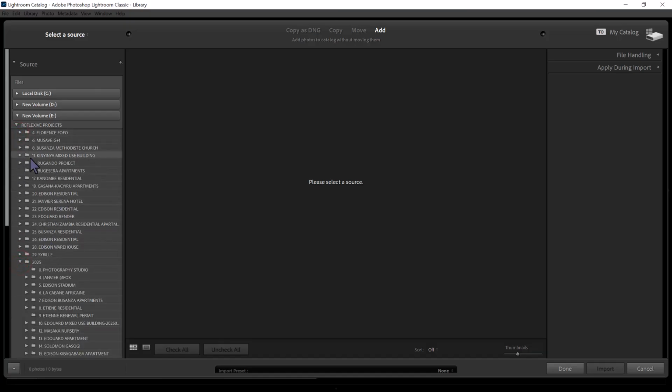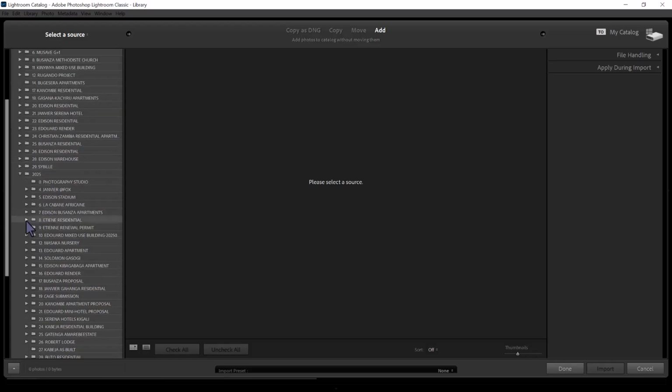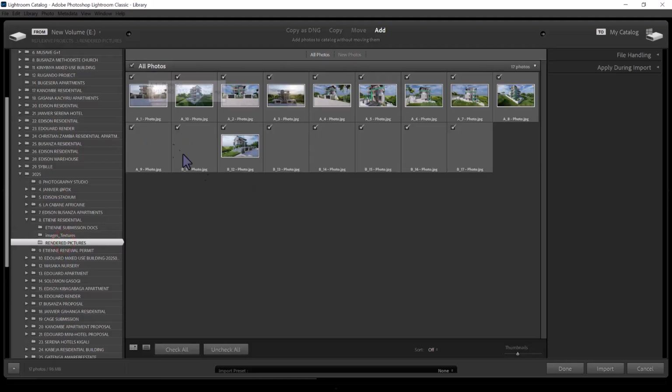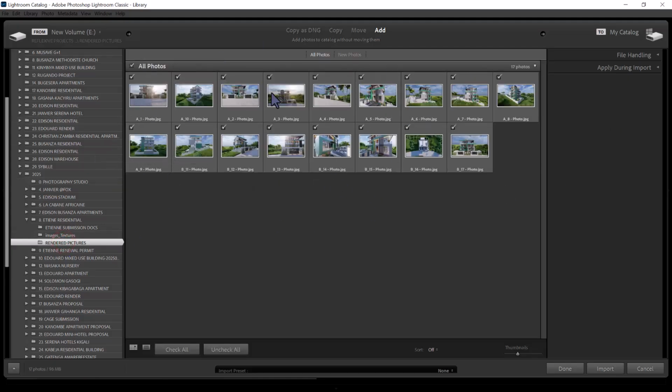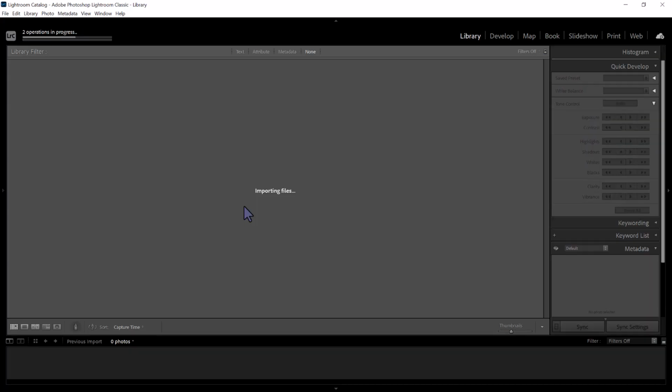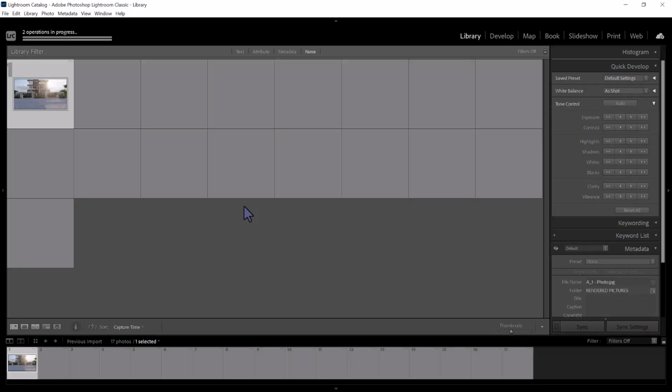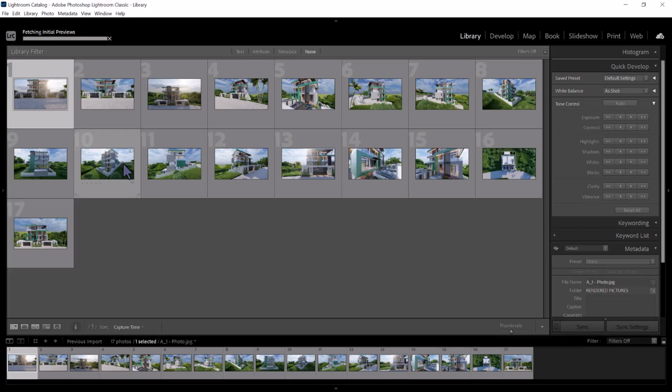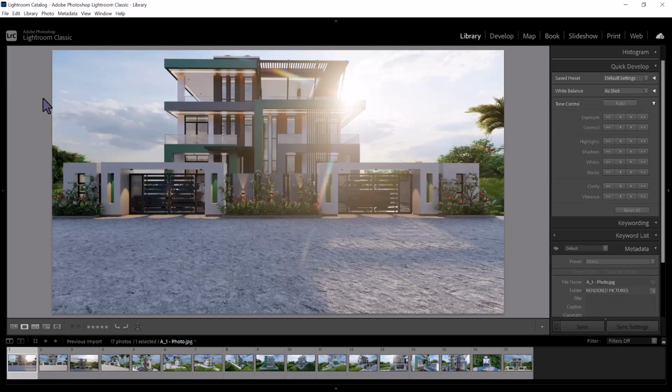Mine is within this folder, rendered pictures, and then all of them are already selected. I want to be editing them all. You can either uncheck these, but I want to be editing all of them. So I need to import these. And after importing this, you just come to one picture at a time. As you can see, I'm editing all of them, 17 pictures that I've already rendered.